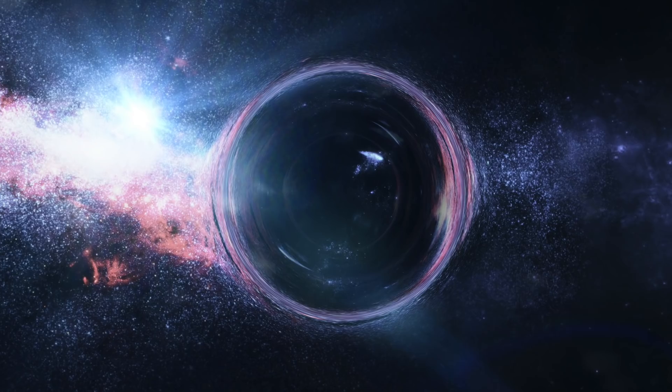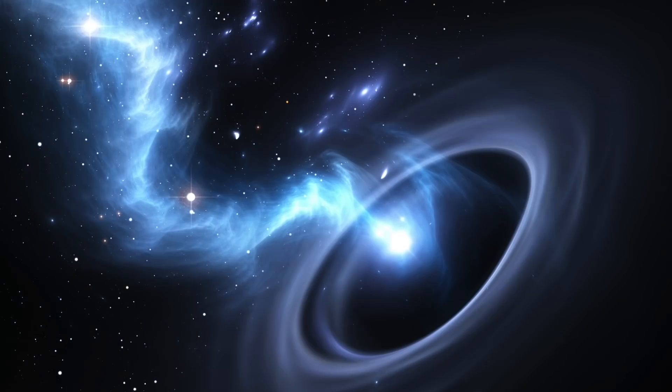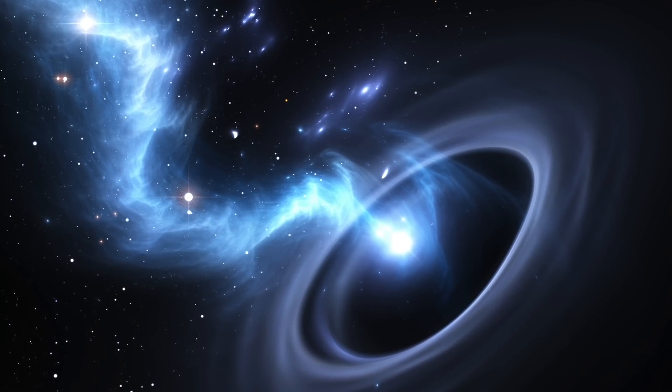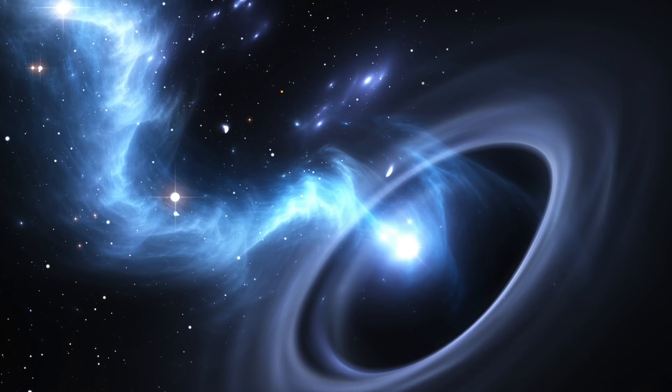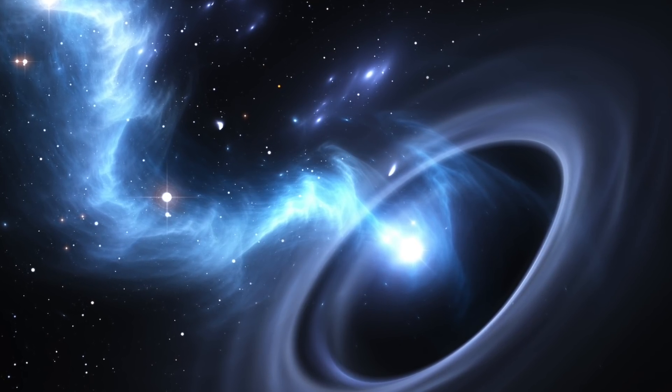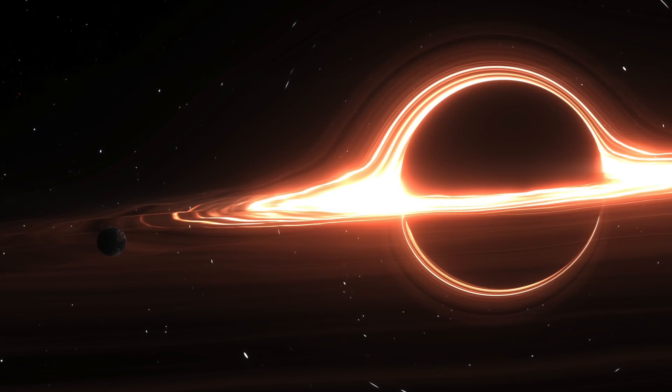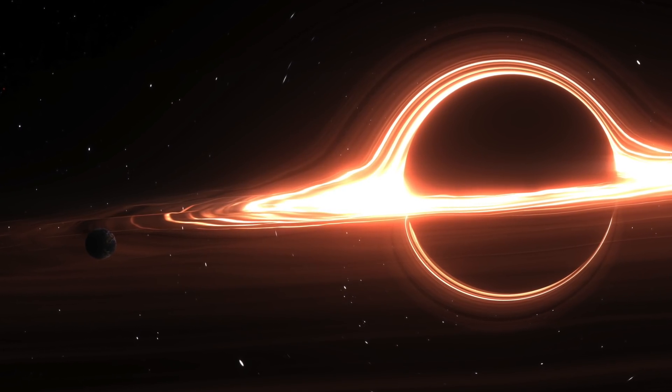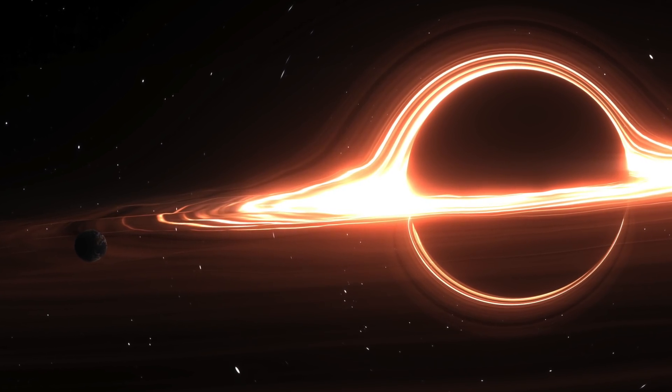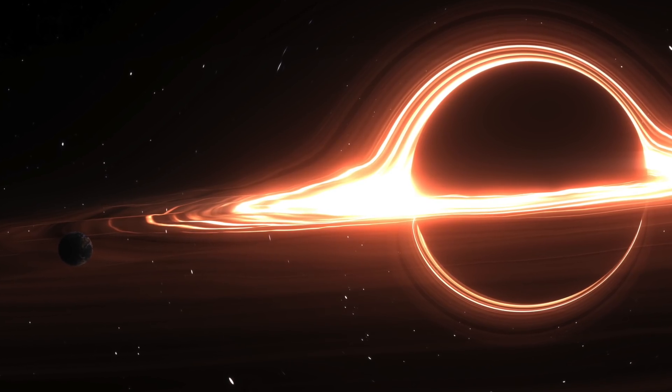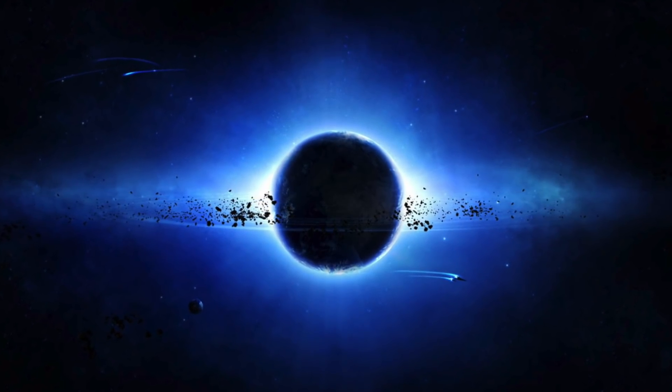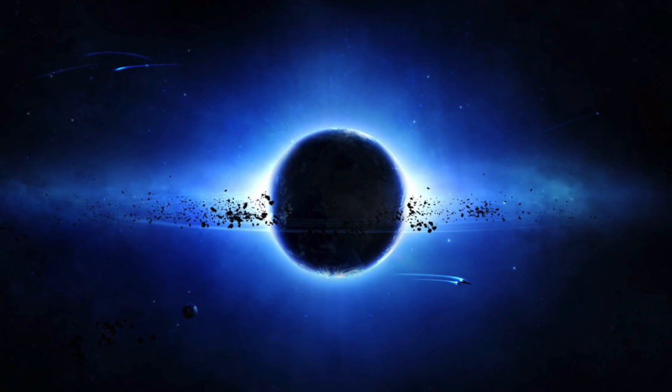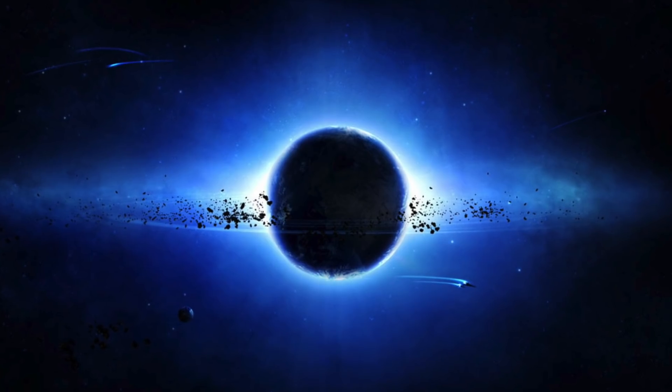There are two different types of black holes that we know about in the universe. There's the ones that are formed when stars blow up at supernovae and leave behind a mass similar to the mass of our sun. Then there's these really massive black holes we find at the centers of galaxies, and they're typically more than a million times the mass of the sun, explained Seth. The most exciting result is that this black hole is in the gap between them, and that is most likely telling us that it was the center of a galaxy, which is also shown because of the wide variations of elements within the star cluster.